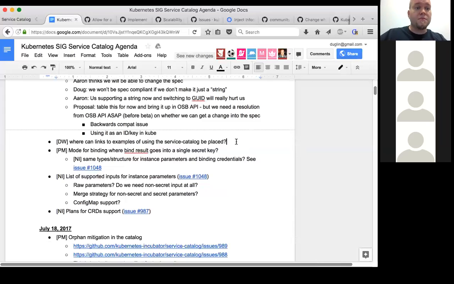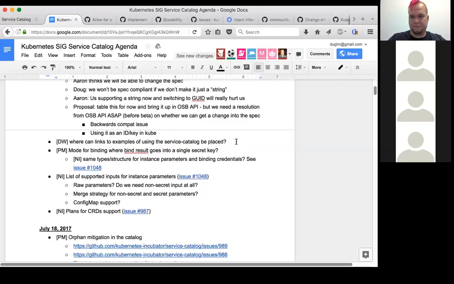Now, are these examples, are they brokers? I don't know what form of the example he has in mind. Okay, because if they are brokers, sorry, Doug, I've had questions to your question. I have had others ask me in the past, like, is there a list of brokers that work with service catalog? So seems like a wiki would be fine. I would plus one a wiki. Yeah, I don't necessarily have a problem with the wiki.